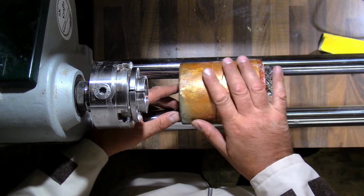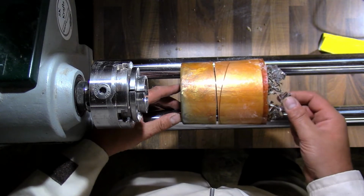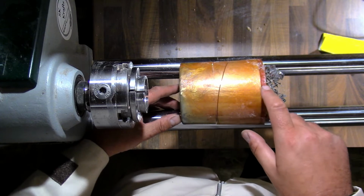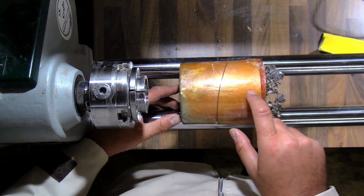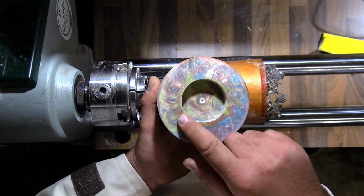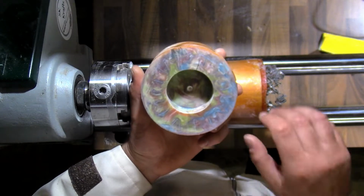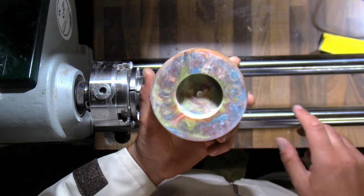So I made this blank quite a while ago, with some honeycomb, aluminium honeycomb, as you can see, but as it cured, it cracked, so I recast it with orange. So I cut it open, and it's got quite some trendy colours in it. So I'm going to make my ring out of this and see how it comes out.